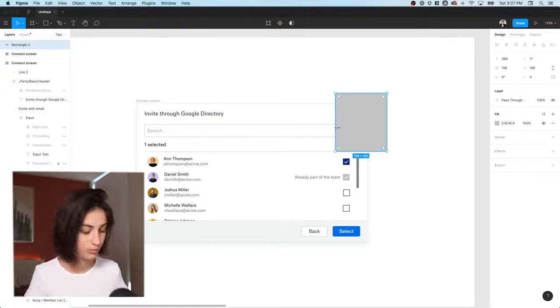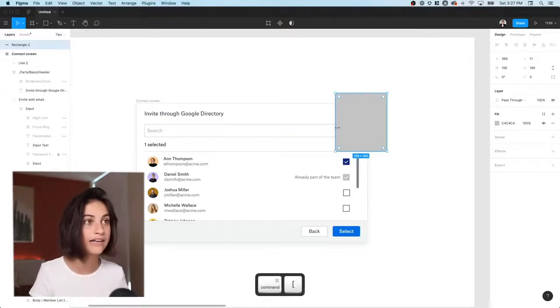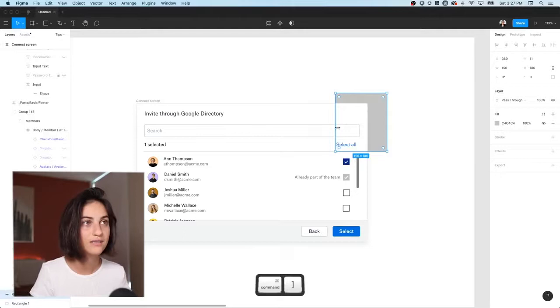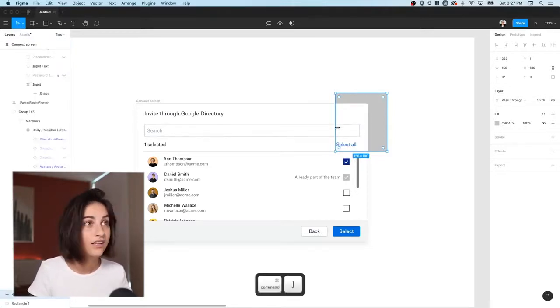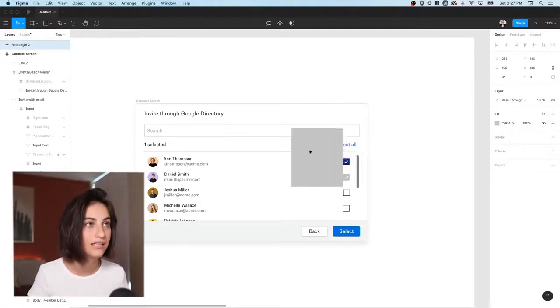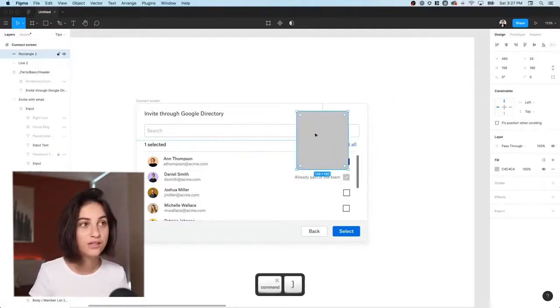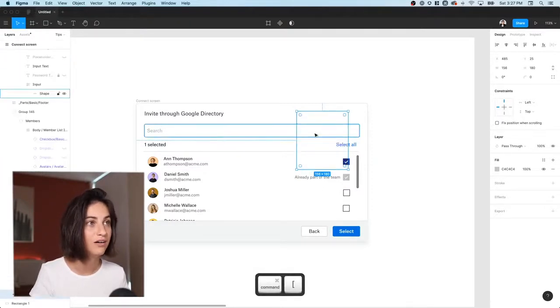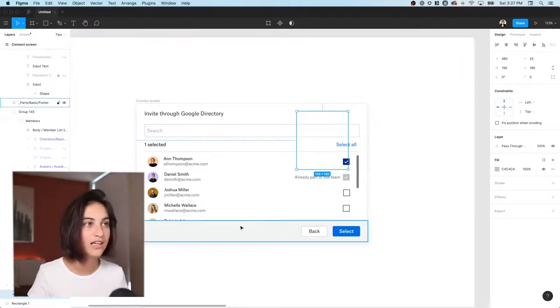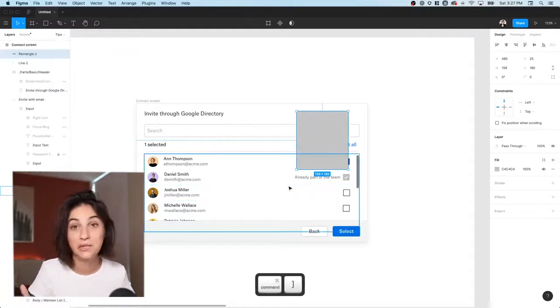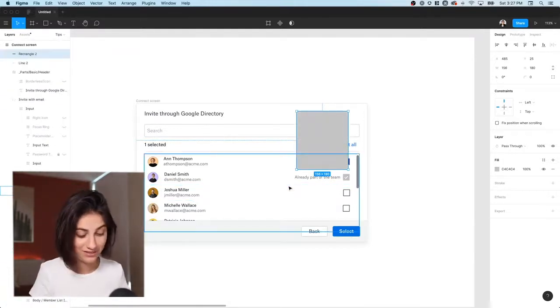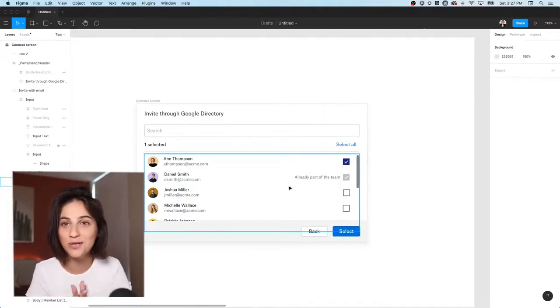But one much easier way is to hold Command, open square bracket to push it down. You press it as many times as you need, but this will move its position in the layer list. There are some exceptions. Let's say this is inside a frame. Doing this up and down is never gonna move it under the frame. As you see, even if you don't see it anymore, it's still within the group. It will move it within whatever group it is in the layer list. But it's really pretty useful like this. So open bracket and close bracket to go up and down. All right, this was a quick one.